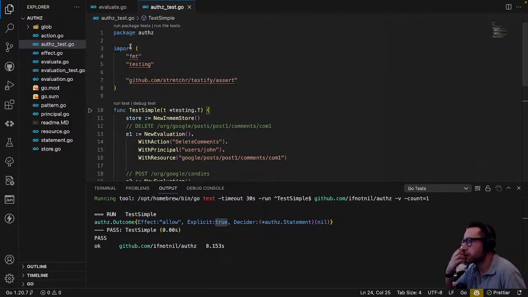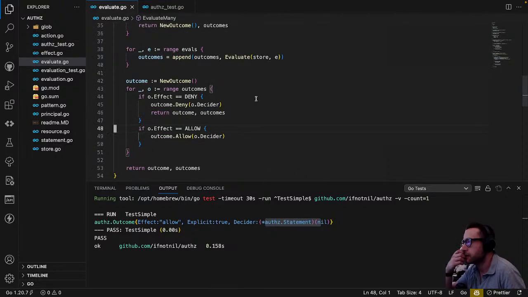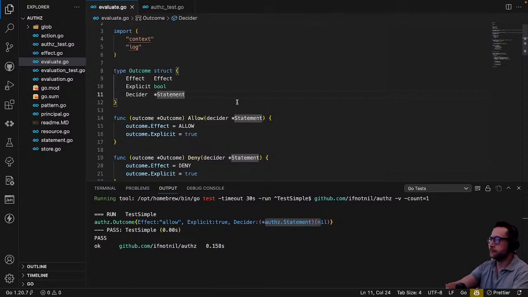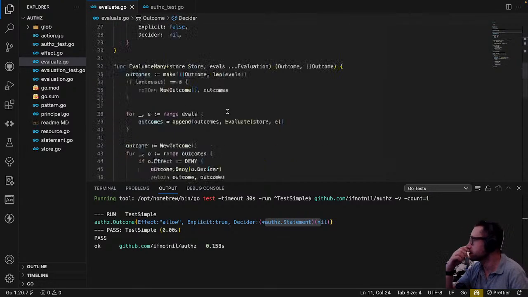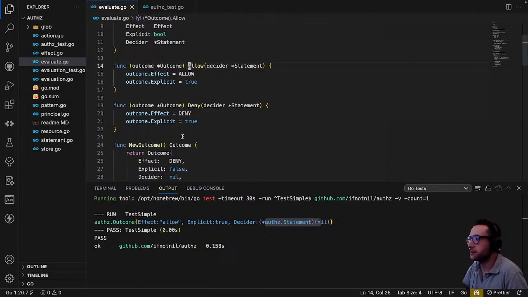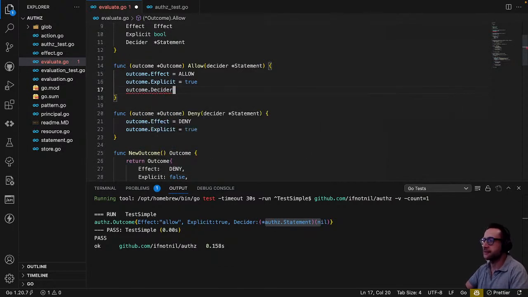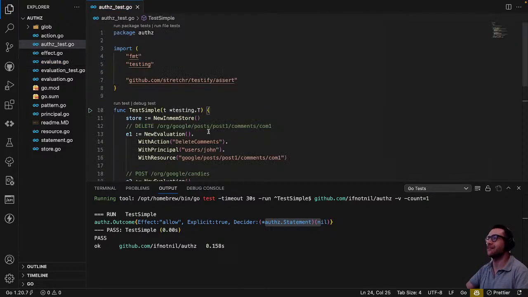The statement is nil here. But that makes no sense unless I messed up here. Oh, I didn't add it. Decider equals decider. Come on, you got me scared. I was like, what is going on right now?